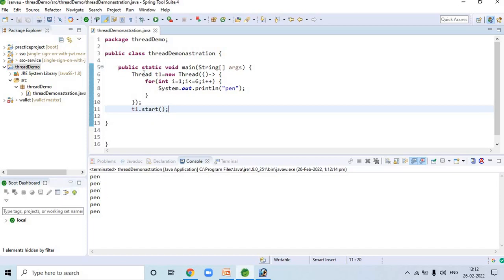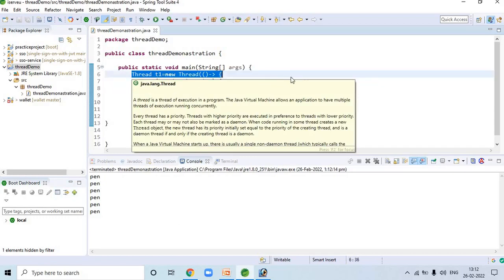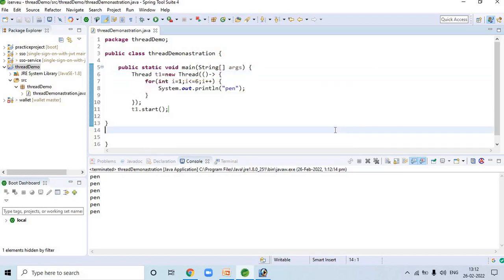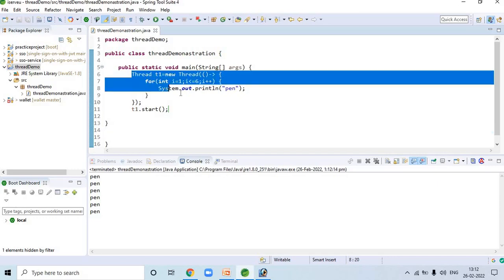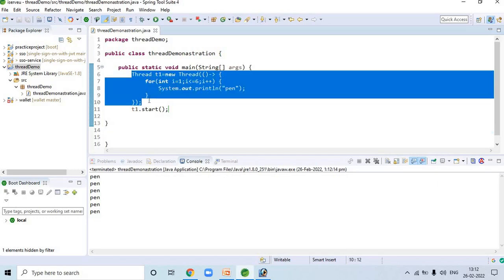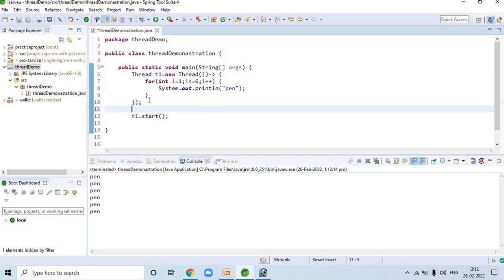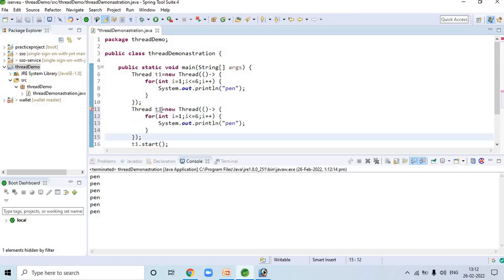In the same way we can create the second thread also here. Thread T2 equal to new Thread in the pencil.